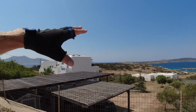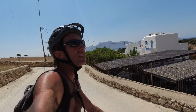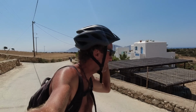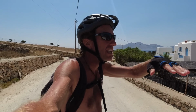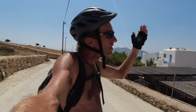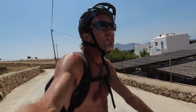Out there you can see Koufonisi. Now I have a ferry reserved tomorrow going to Naxos Island. However, I have no idea what I'm actually doing, if I'm even going to take that ferry or change plans, go to Skanusa, or go to Naxos, catch a ferry to another island, or go to Naxos, stay in Naxos main town and maybe explore Naxos, or just take a break for a few days. Those are mostly the options for tomorrow, but I will deal with that later.